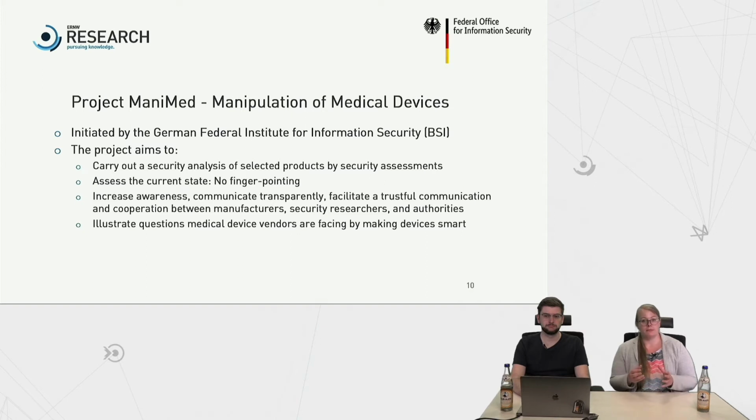The project aims to assess the current cybersecurity state of medical devices and to bring cybersecurity researchers like Julian, manufacturers, and authorities like me to a table. I chose 5 different device categories, namely ventilators, patient monitors, ICDs and their environment, infusion pumps, and insulin pumps. Out of each category, we aim to assess 2, so in total 10 devices within the scope of the project.